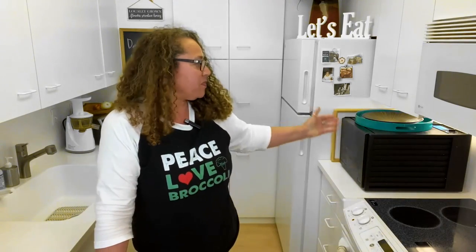Now this right here, that is my dehydrator, and that's an Excalibur dehydrator. I paid a pretty penny for it, but it was absolutely worth it. I make all of my dehydrated fruits and veggies, and then also I do crackers in there, you name it. My delicious kale chips go in there as well. So there's a lot that you can do. So we're going to go ahead and clean the mushrooms, slice them, lay them on the sheet, and then stick them in the dehydrator.